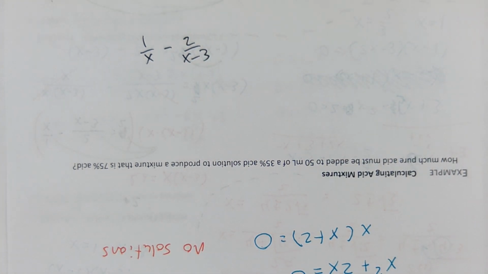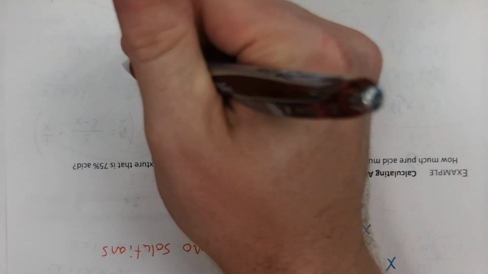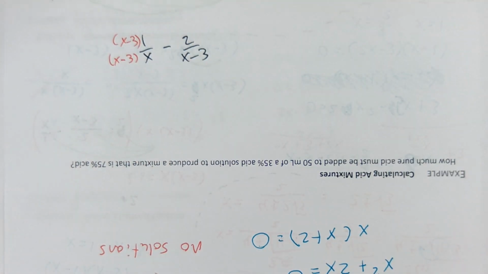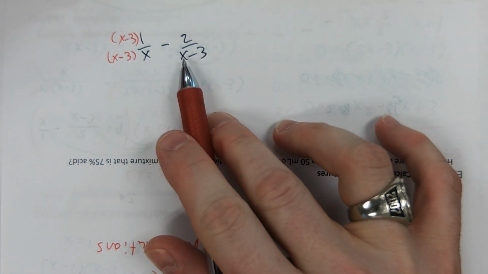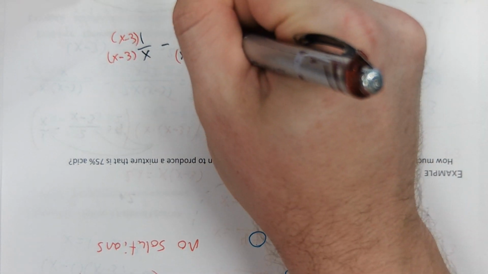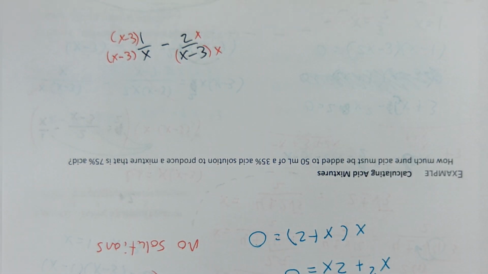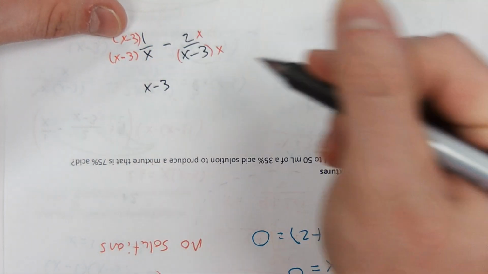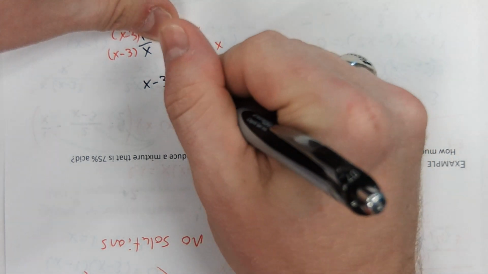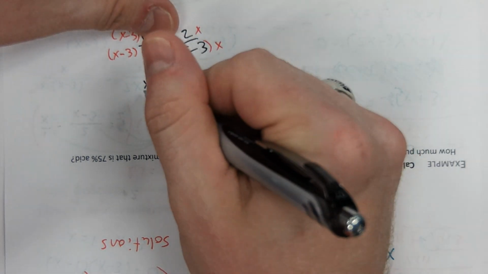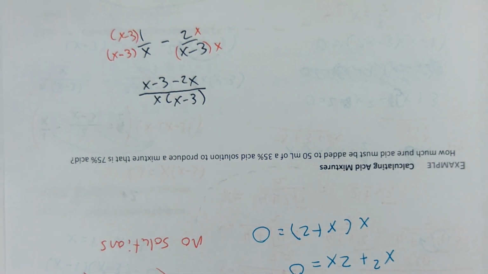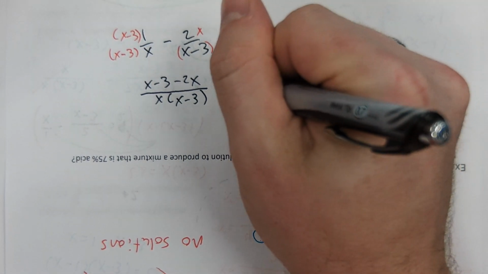So if I'm trying to combine this into one fraction, then I'm multiplying the top and bottom by an x minus 3, just like we did yesterday. What does the bottom of this fraction need? An x. So we would multiply the top and the bottom by x, right? Now here's what we would end up with. On top, I would have x minus 3 minus 2x. Yes? On bottom, I would have x times x minus 3. Cool with that? Originally, we had it set equal to 2.